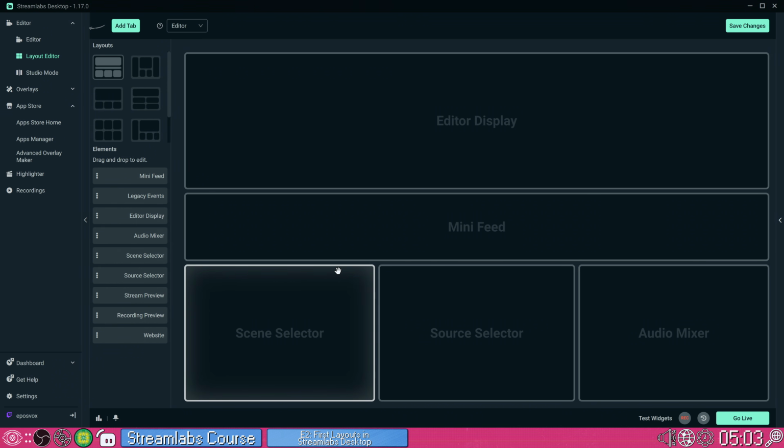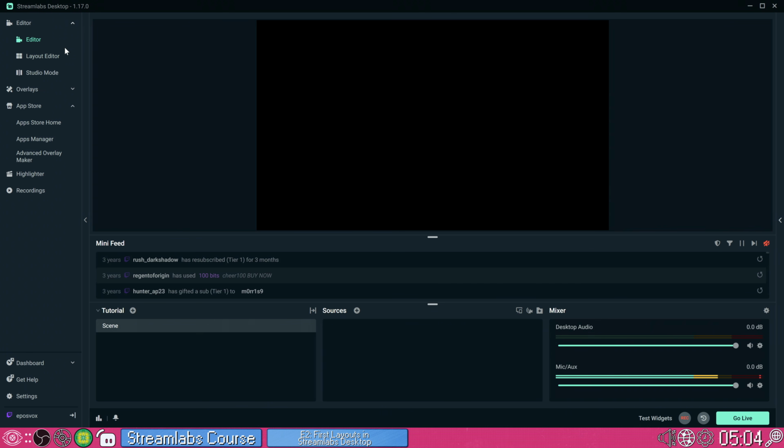with the presets or dragging and dropping and customizing where you want things to go and making it yours, because changing the UI to fit what you actually use regularly will make a huge impact on the usability of any program, but especially streaming, which is kind of not high intensity, but a lot is happening at once and in real time. So you want everything to be exactly where you want it. Again, I'm going to leave it on default for now, just so I don't confuse anyone.